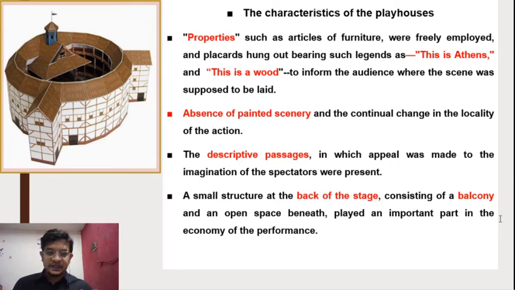Absence of painted scenery and the continual change in the locality of the action were there. The descriptive passages, in which the appeal was made to the imagination of the spectators, were present. A small structure at the back of the stage, consisting of a balcony and an open space beneath, played an important part in the economy of the performance.